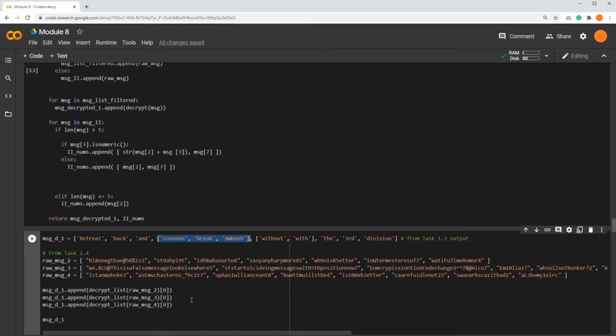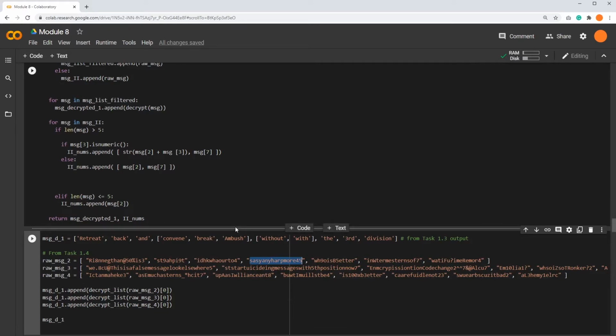We append the decrypted version of these. For example, our first append method will be this array dot append, and we'll be using our decrypt list function and passing in this. Now when we run decrypt list, like I said, it'll filter those, and we'll get a message in this list, and we'll get the numbers returned.